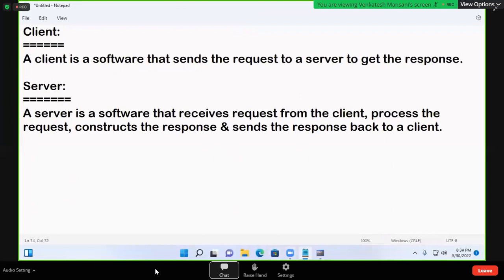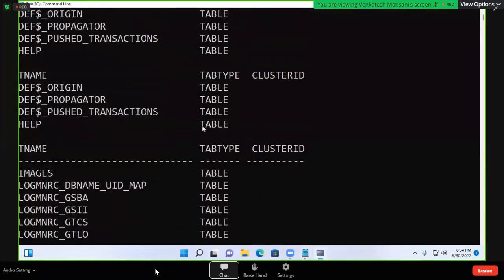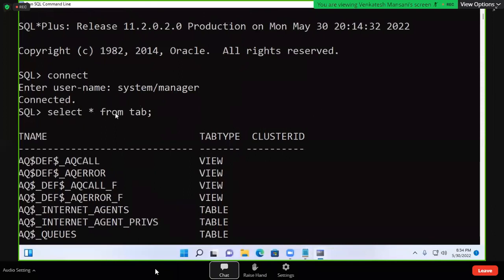Suppose here I typed select star from student, I wrote select star from tab. Then my request passed and we got a response. That is the client. But on the backside, this query is received by the database. The database is the backend, we cannot see it.